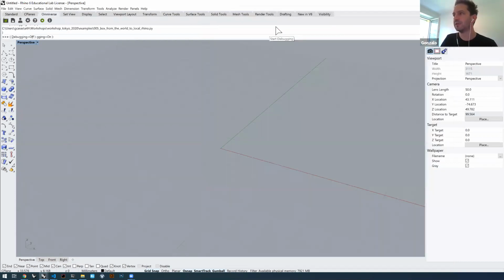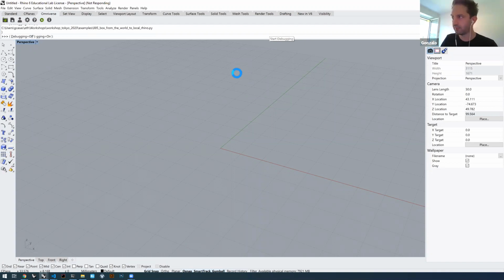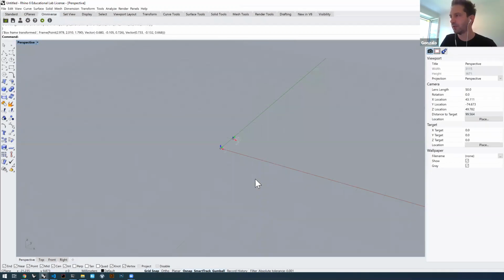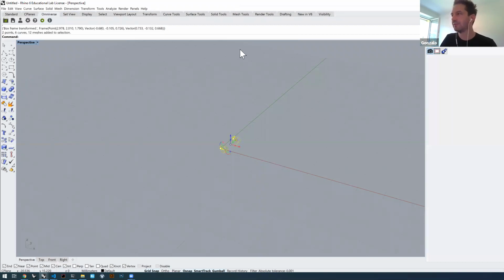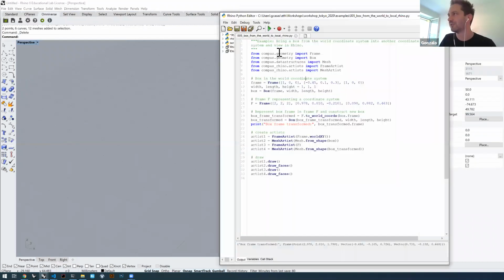So I'm gonna run this. This execution speed is only because it was the first time loading the framework. After that, then it's fast.